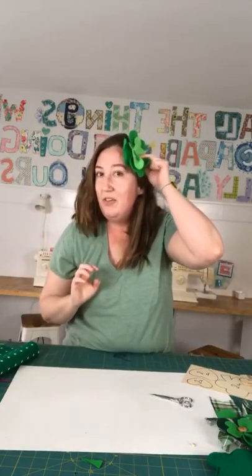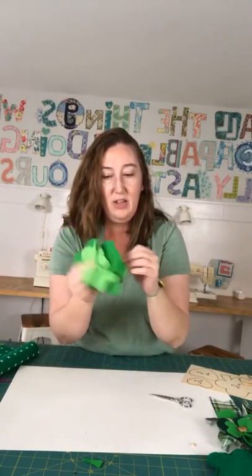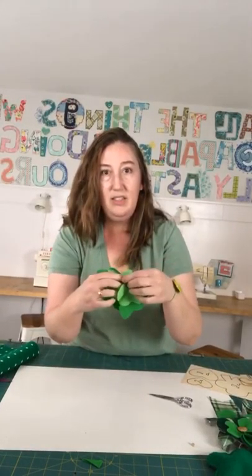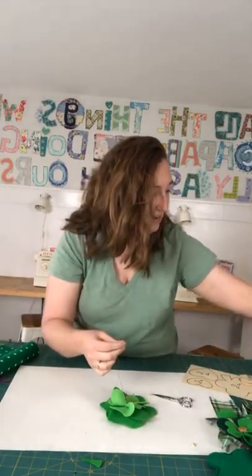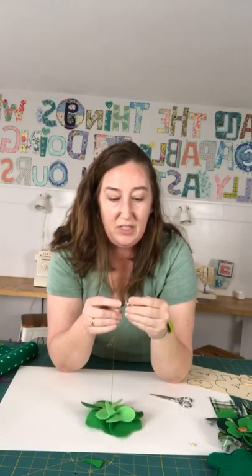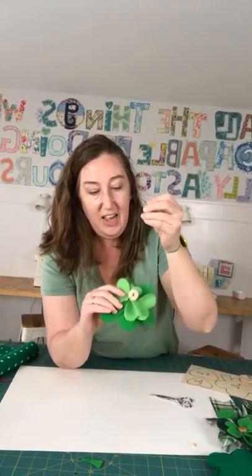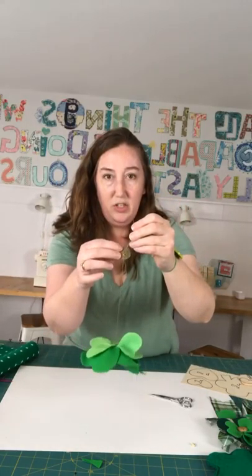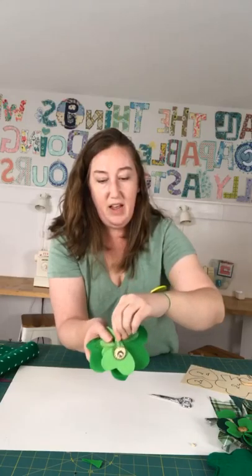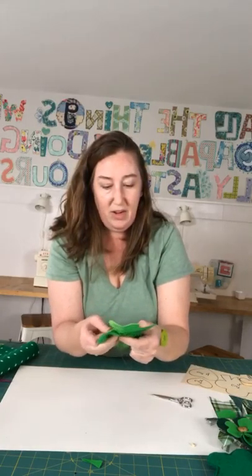You can leave it just like that — it's cute. You could add a safety pin to the back or a hair clip. But we're going to make it a little fancier by adding a button. I still have string on the back so I'm just going to go all the way through. I have this fancy gold shank button — my mom found a lady getting rid of her grandmother's sewing stuff and she had all these really cool gold buttons. Just thread it on your needle and make another big stitch right in the middle, pull it down, and you've got your button.